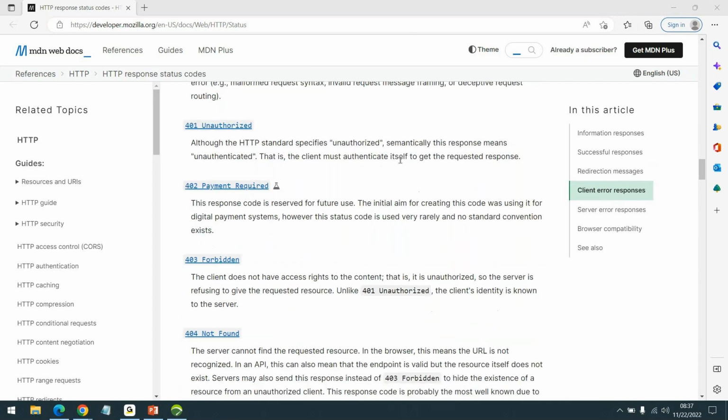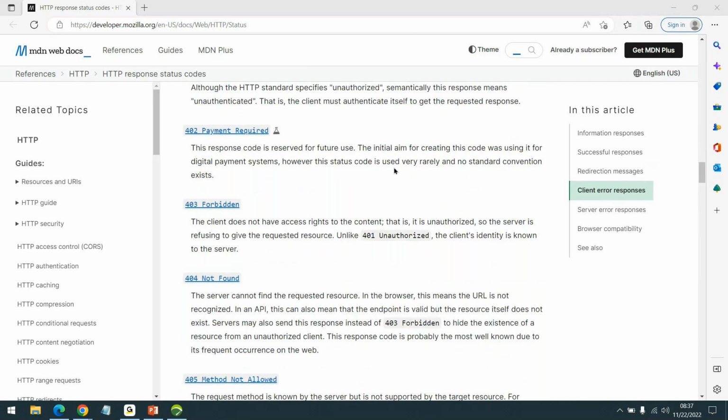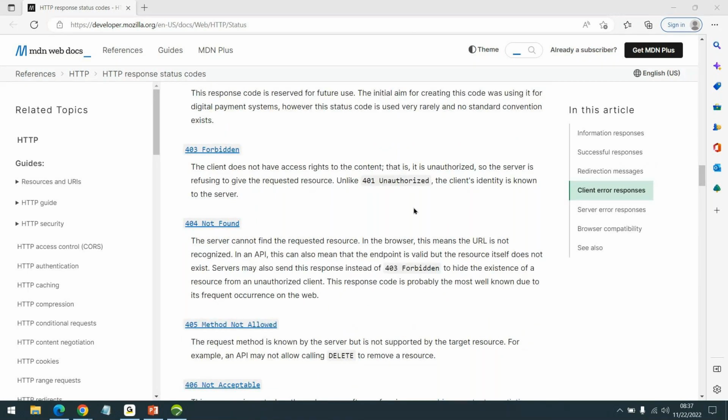403 forbidden. That means it is distinctly different, although it may sound very similar. So let's say there are different user roles, right? There is a manager and there is a normal employee, right? And every company has some internal applications for a simple activity like entering a timesheet, tracking somebody's present or absent, or a leave tracker, something like that, right?